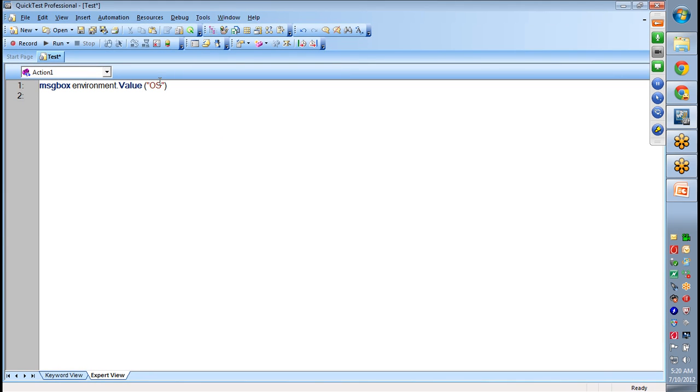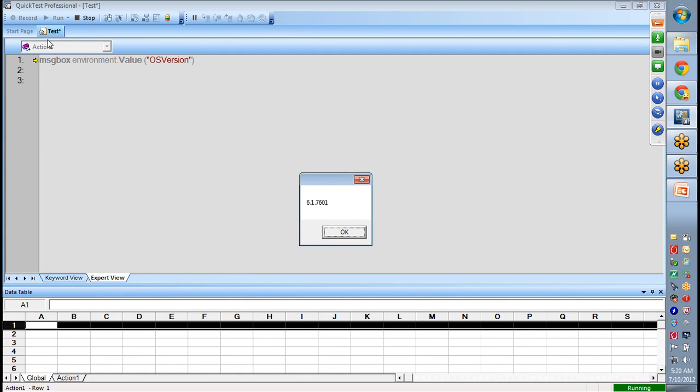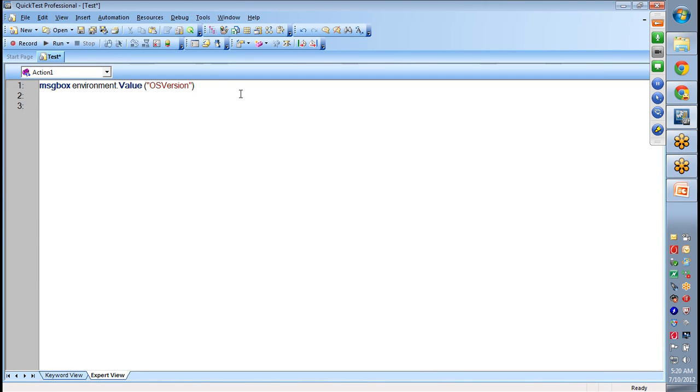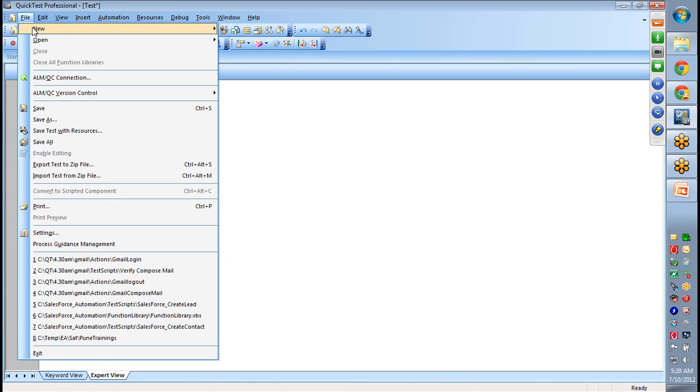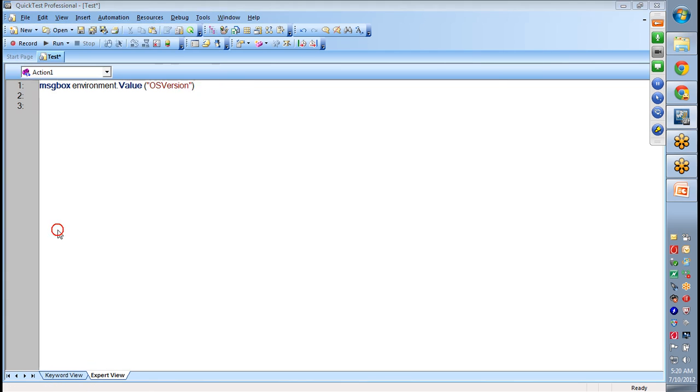Exactly, you have to get to know what is the version. Fine. So 6.1.7.7601, this is the version of this operating system. Okay, so this is how you can go for using your environment variables.